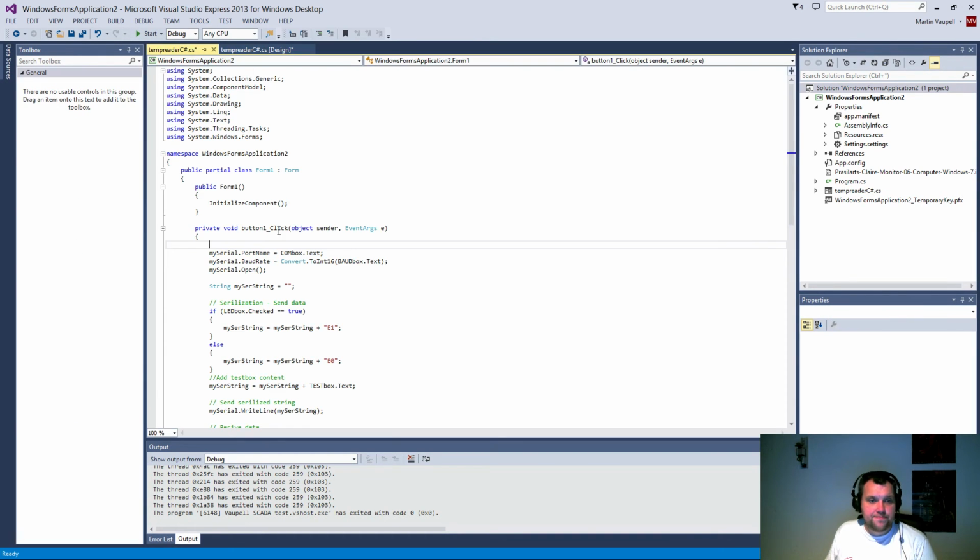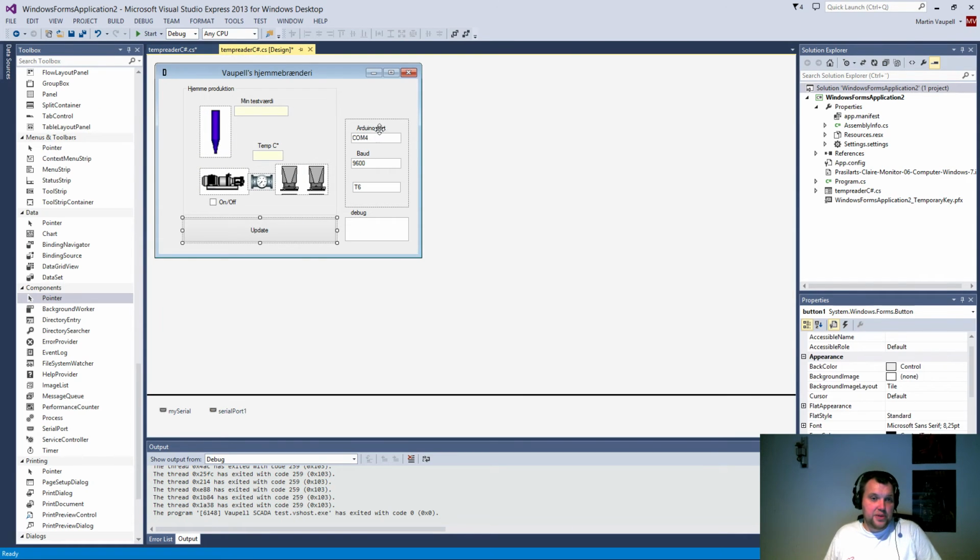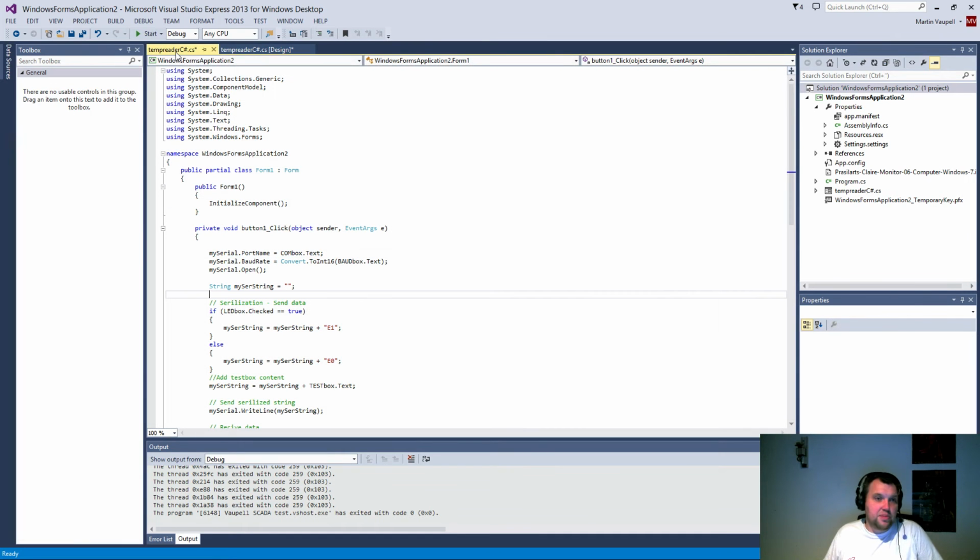Back to the code. Because then you can see the first thing I do is type my serial dot port name. And I said the port name is the one I have defined up here. You can see it's COM4 by default, but if I were to connect another Arduino or change it in some way, it's nice to just be able to edit it on the go without having to change the code.